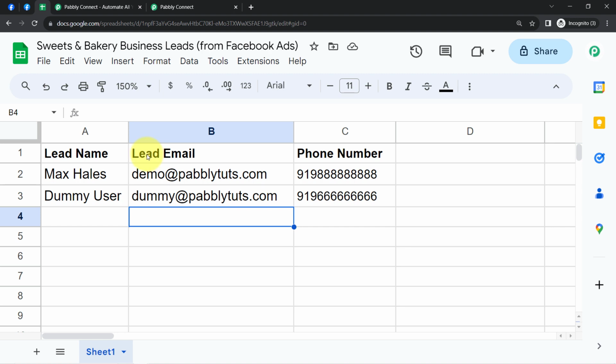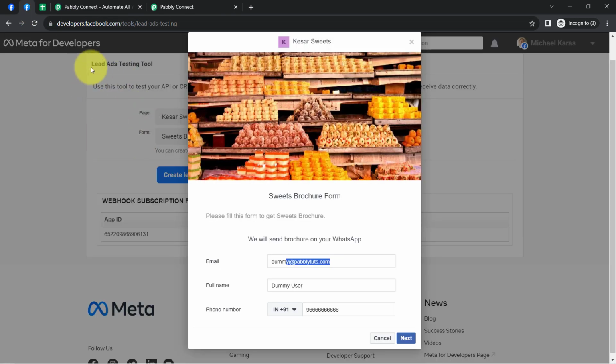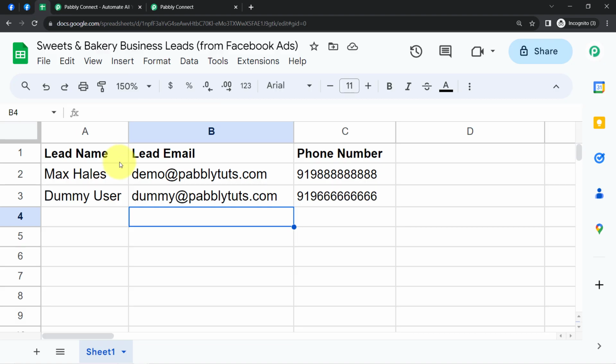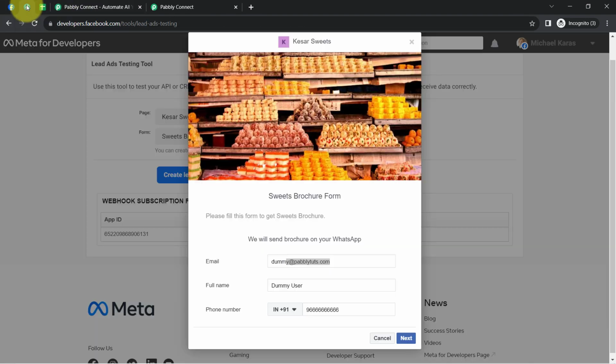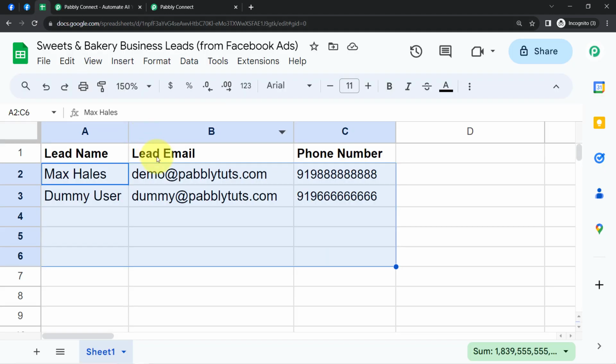You do not even have to share access to your main Facebook account. Sounds interesting, right? Want to learn how you can also start collecting your leads directly in your Google Sheets? Well, come with me and I will show you everything step by step. So first of all, you will have to build a connection, an integration, between your Facebook lead ad application and this Google Sheets application.